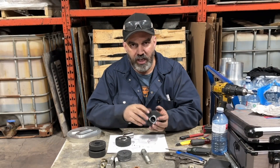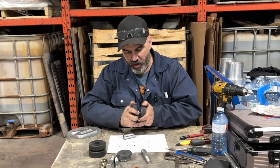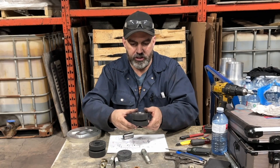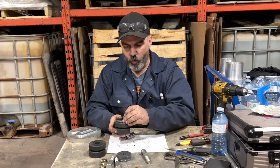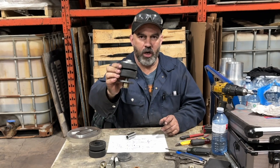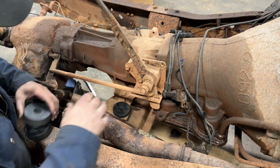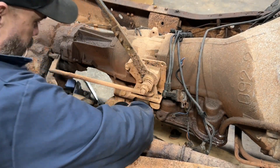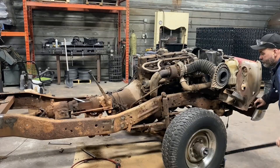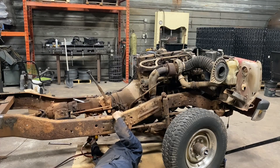So just to demonstrate how this goes together before we put it in the truck — that bushing slides through. Then that'll go through from the top with the other hockey puck on below. That's our gap for the bracket that holds the transmission. You can see that our bushings are flush — that's what stops it from over compressing. We have a washer on the top and a washer on the bottom and an eye lock nut. And there we have a one hockey puck rubber isolator. Let's go put them in the truck. We'll take our puck with the turndown on it, put that in the top, then take our full puck, put that in the bottom, and drive our bushing down through both. There she goes — and that's it.